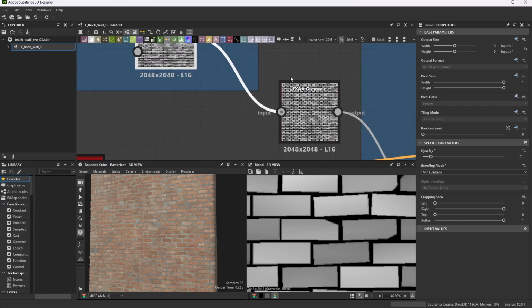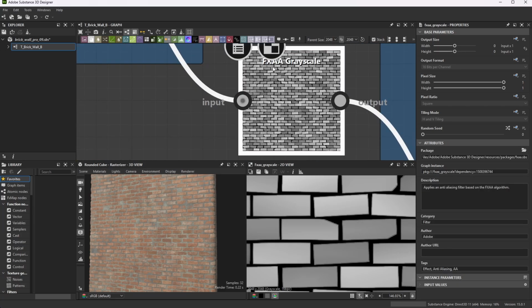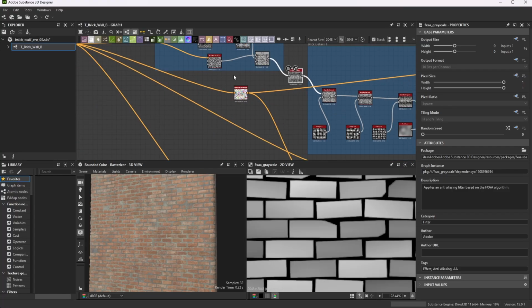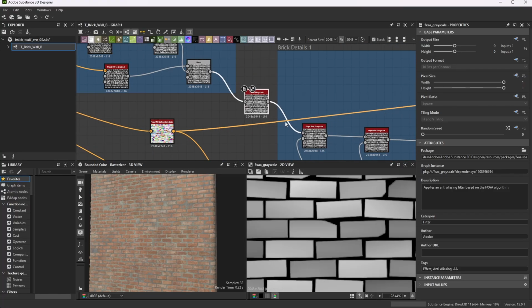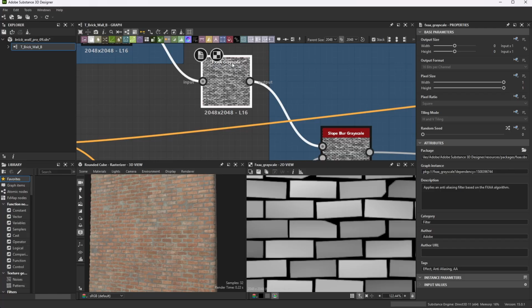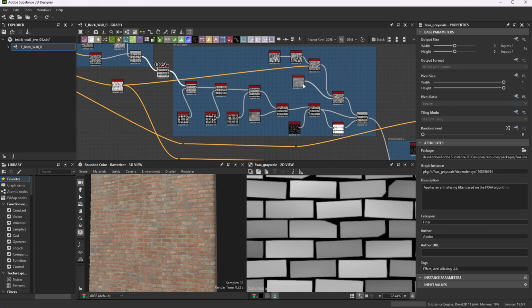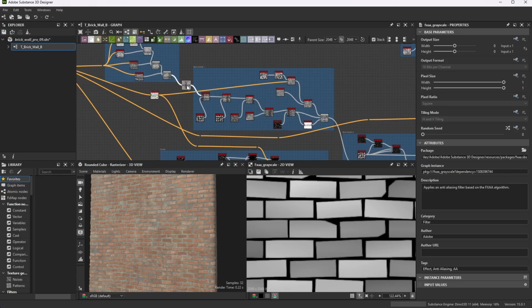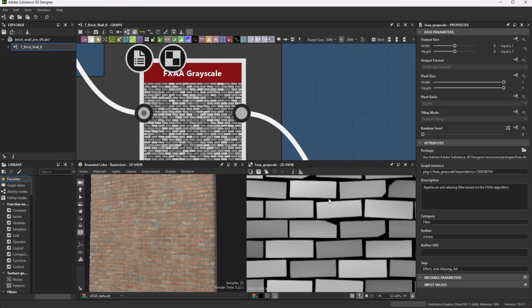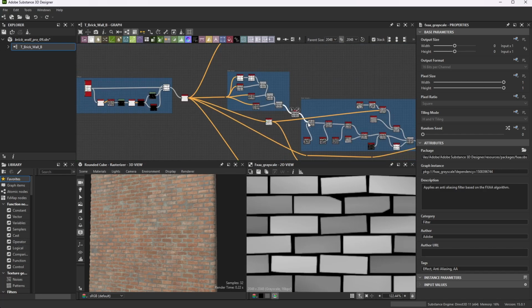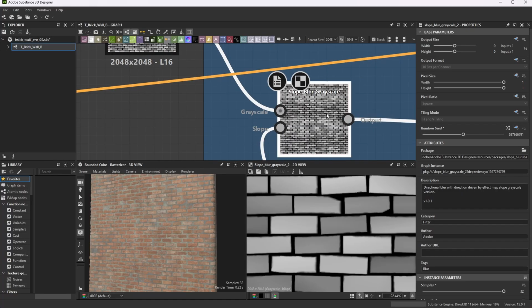Okay, so we're going to run our brick bevel into an FXAA grayscale. I like to use that just to get rid of some of the aliasing in the bevels. And I did this bevel part based on the fact that I was going to use FXAA grayscale. Now that we're done with the bevel, let's go into brick details. So this is our height map so far. It's very clean, and we need to crunch that up so it looks like the edges of bricks. So we run that FXAA into a slope blur grayscale.